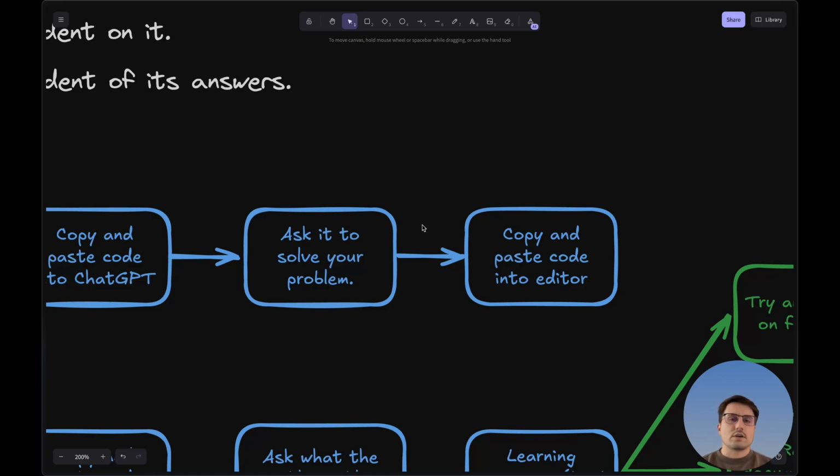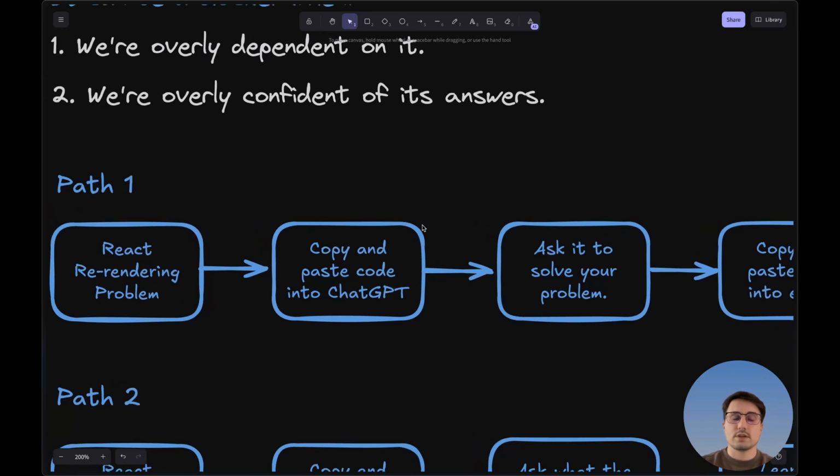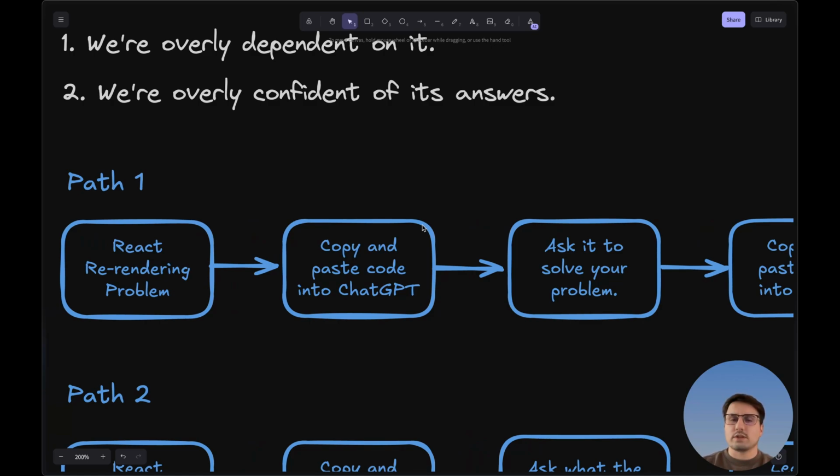Now, I know that there are a lot of code editors nowadays that also do all of this stuff for us. So instead of us having to copy the code, put it into an LLM, and then copy it back into the code base, they do all of that for us, but the situation would be exactly the same. We have this first path, which is what I think most web developers nowadays do when it comes to using AI. We copy the code, we put it into the LLM, and we expect a solution to come back on the other side that already solves the entire problem for us. We don't even need to think about the solution at all.